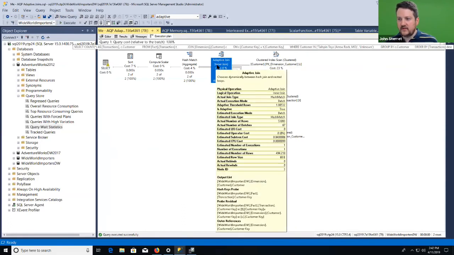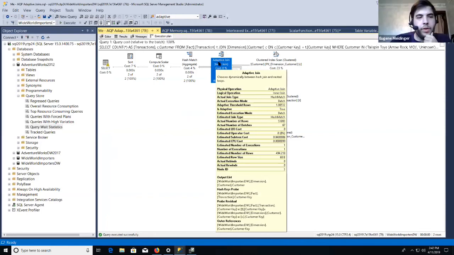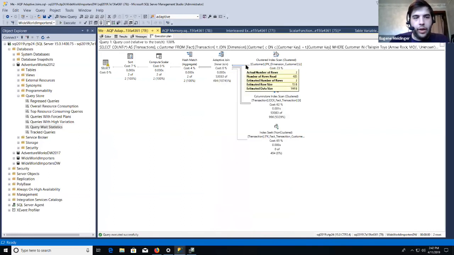A question. Where does that threshold come from, or how is it derived? Do you know? It's derived from cardinality from statistics. What determines the actual number, or is it kind of arbitrary? No, it's internal. It's built off of statistics from your execution plan. Got it. I don't know of anything released that gives insight into the secret sauce of how that formula is calculated. Okay.